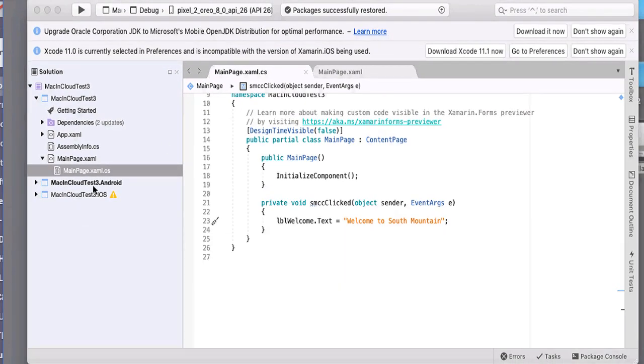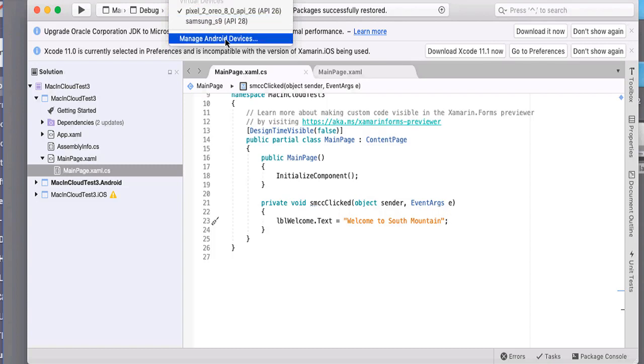Right now we have MacInCloud test3.android is the startup package we're going to use. So I'm going to start up for Android. Up here at the top, we have our little start button, but then over here to the right of that, we're showing we're doing MacInCloud Test 3. We're going to debug, and then we're going to choose which emulator we want to debug to. So you'll have to set up a couple emulators, and there's a manage Android devices. So I have two that I've set up. I'm going to use the Pixel 2.0.